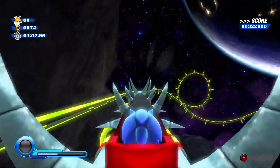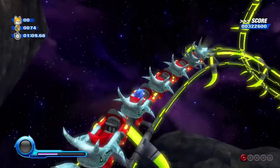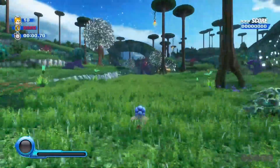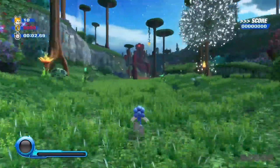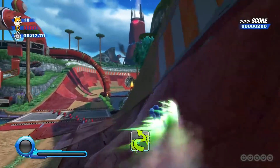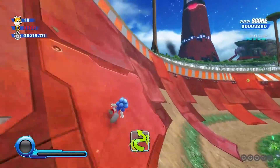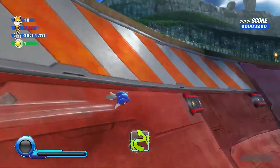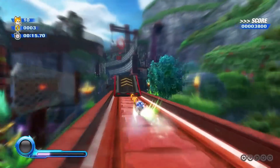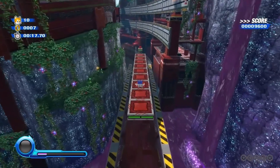The first immediate change is the presentation — it looks gorgeous now. It's more colorful, more clean looking, everything feels that bit more atmospheric. I've seen some people complaining about the bloom, but honestly I think it looks great here. The lighting and everything looks so much better than it did in the announcement trailer. I'm very much sold on the visuals here.